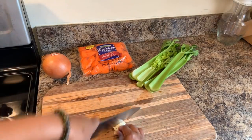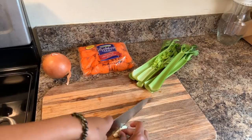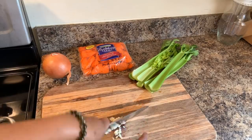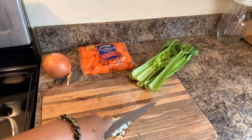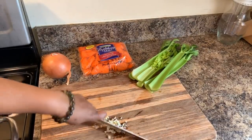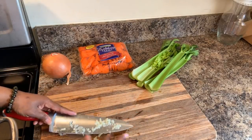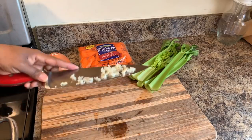So we're just gonna chop this up, just like so, okay? You don't have to chop it into really fine pieces because as long as we're gonna cook this broth, this garlic is gonna get nice and soft, okay? So just a little chop is just fine, all right? Just like so. All right, now let's get the garlic into our pot.